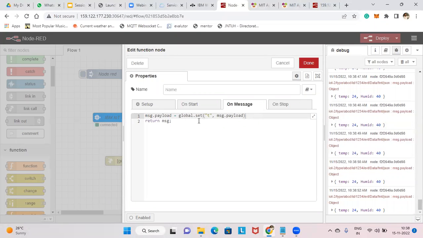So here we are just setting the global variable. Oh sorry, it is not message.payload, I'll just keep it as temp.